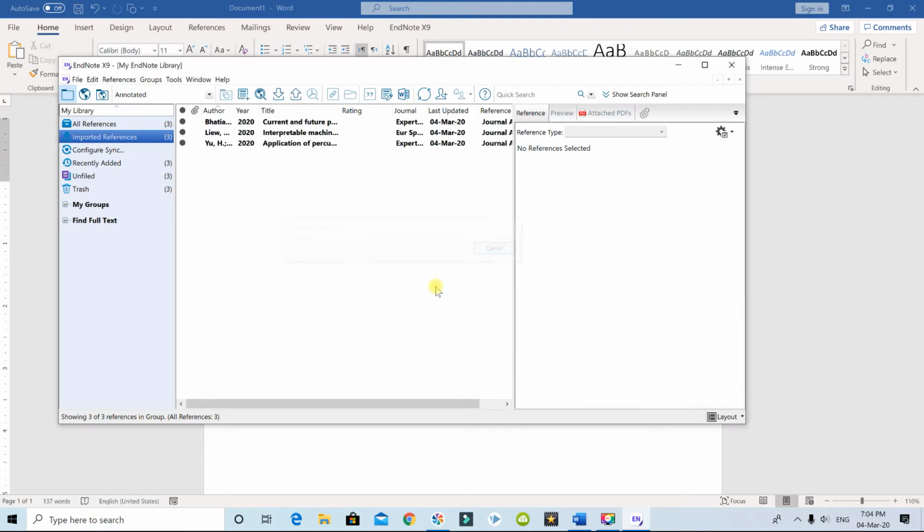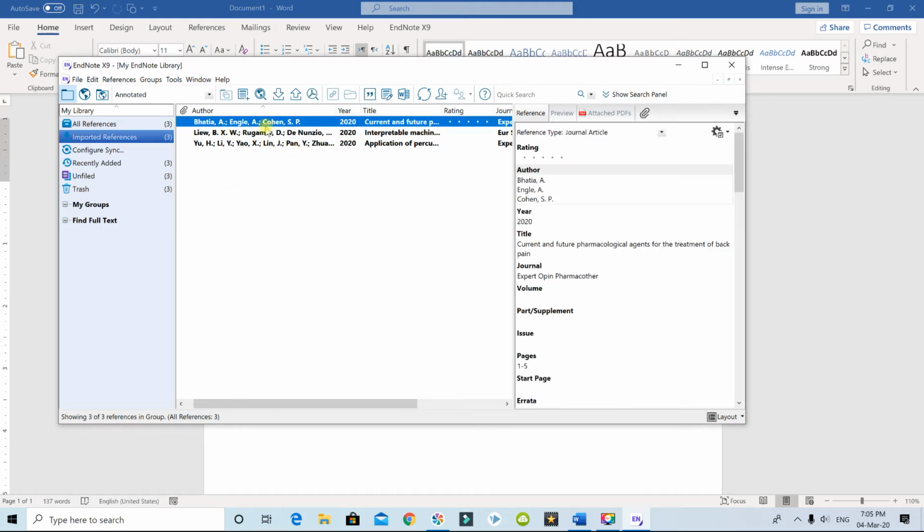Now wait a few seconds and your file should be here. These are the research papers that you had selected and saved into that file, and now they're here. How do you insert, let's say, the first one into Microsoft Word? I click on it first. Now I have selected this.